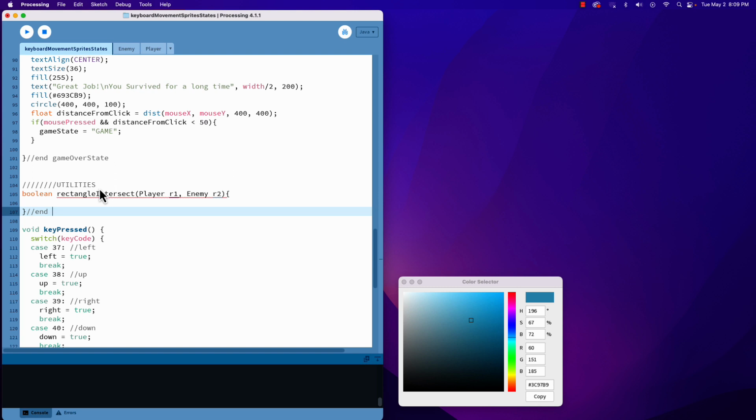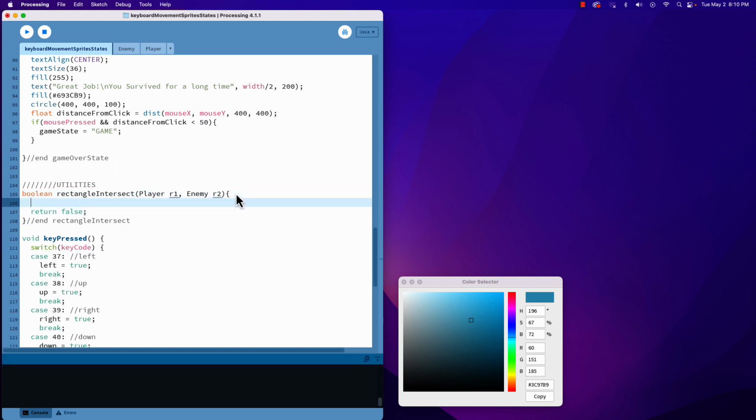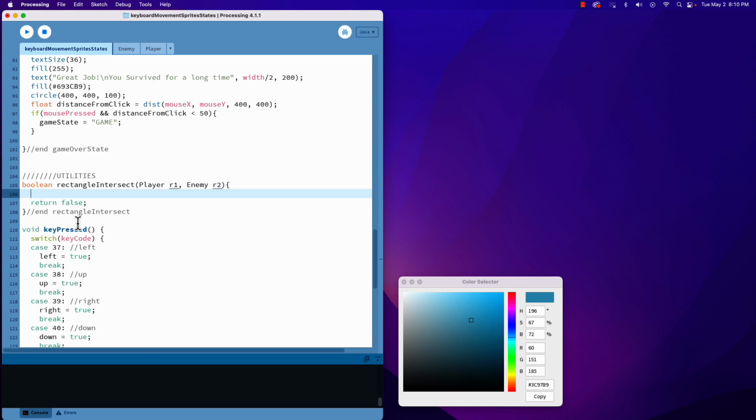Now we'll get the red underline right now, because until I put in a statement that says return anything, because remember, this doesn't say void like keyPressed and all these others, it says boolean. It's waiting for a return. I put in my comment there, and then I'll just say return false. So initially we want it to return false. It's only if there's an overlap does it return true. Now we'll see these little underlines here, and if I put my cursor over it, it says the value of the parameter is not used, but we're going to use it in just a moment.